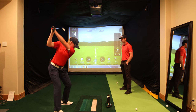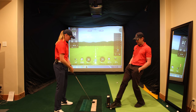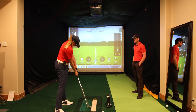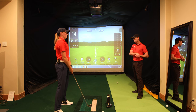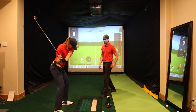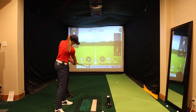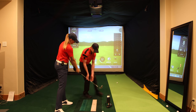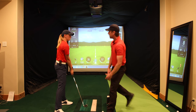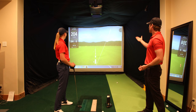Squat back to square, low to the leg. Good. Boost up. And just nice and soft on this. Left arm stays straight. Do it again for me. Shift. Good. Boost up. And now from here, your hands will be right here, relax them, just let it turn out. Feel the club moving you. If you just drop this, you're not going to go very far, right? Because there's nothing that you're trying to do with your arms and hands. All the momentum's been taken out of the golf swing.